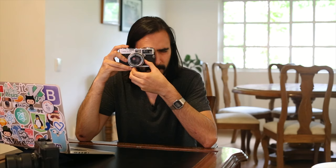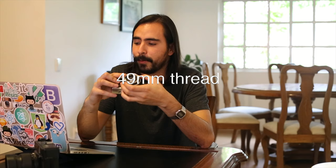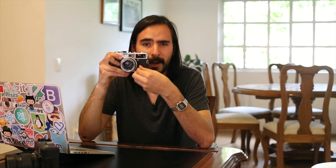I've never shot 42mm before but it looks like it has a pretty nice field of view. The lens is seven elements in five groups, which is supposed to be just as good as a Leica Summilux 50mm f/1.4 — which I've never shot, but it's good glass. It has a 49mm filter thread and the minimum focusing distance is 0.85 meters, which is about 2.8 feet — a little closer than the typical one-meter minimum on most rangefinders. The aperture goes from f/1.7 all the way to f/16.